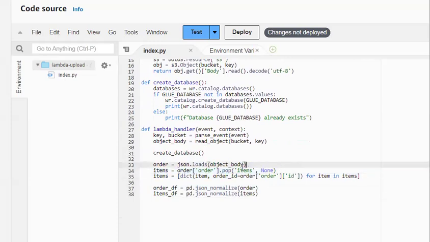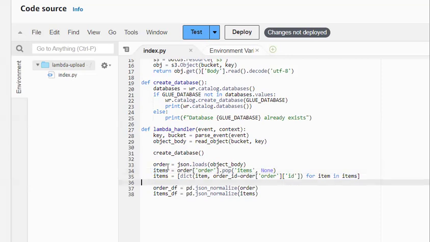We are popping that items data and storing it in this variable. So we only have orders data in orders. Since we popped the items, these orders do not have any items data, but our items variable will hold the items data, since we are assigning that popped items data to this variable.